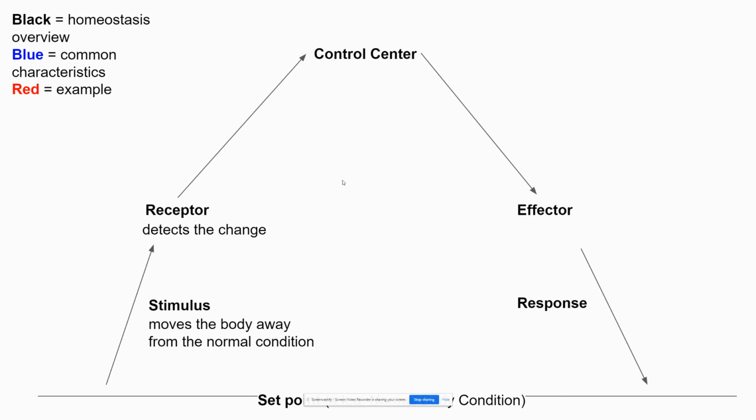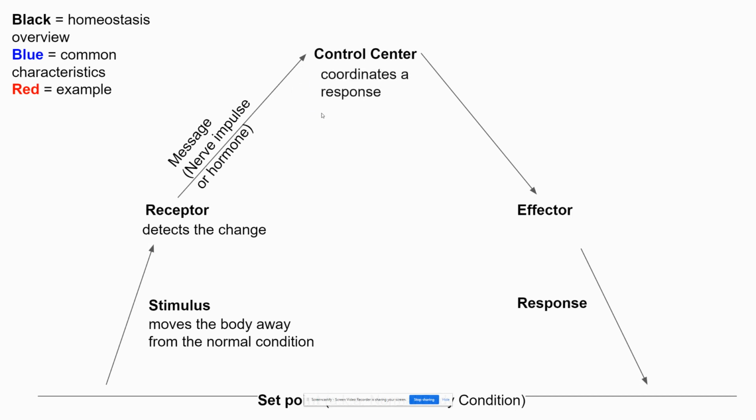Sometimes the receptor is a sensory nerve cell. Sometimes it's a different kind of specialized cell. Once that receptor detects the change, it must communicate that something is off. If it doesn't communicate, no action will be taken to counteract the change. So the receptor will send a message via a nerve impulse, if it's a nerve, or a hormone or a similar message molecule, if it's a different type of specialized cell, to another organ.